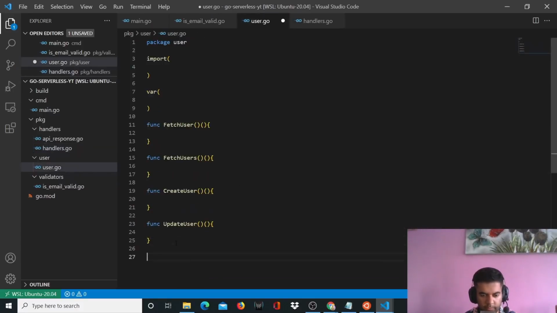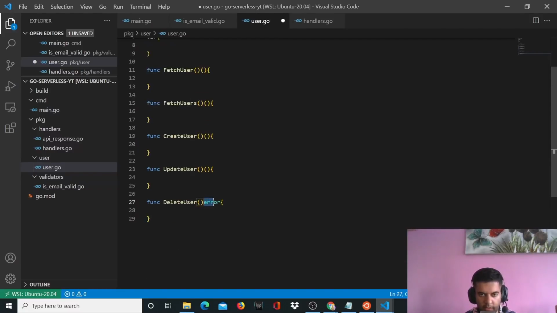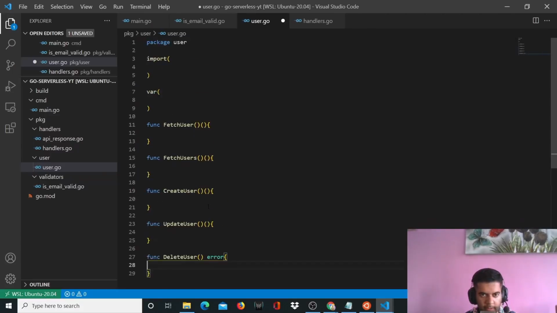So you'll come here. If it doesn't get deleted, then you don't have to return anything specific or special. You can just return an error. That's why the return here is just an error, right? And that's about it. So we have 1:1 functions, all of these, but one extra function is there, which is FetchUsers. All right, so we'll see where to use it.